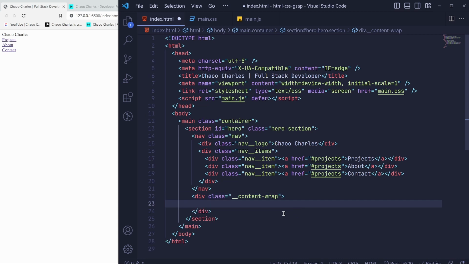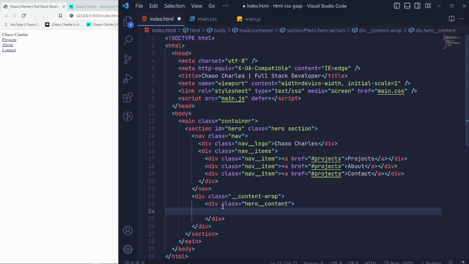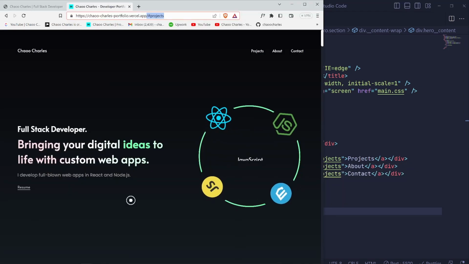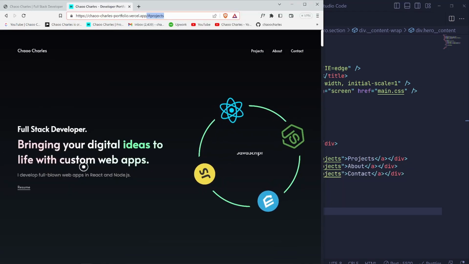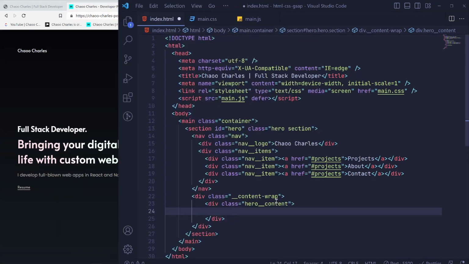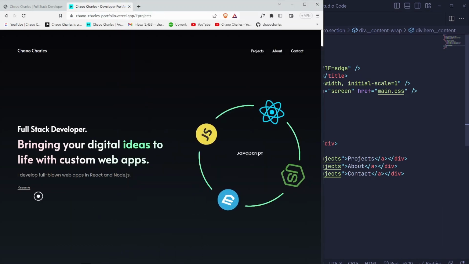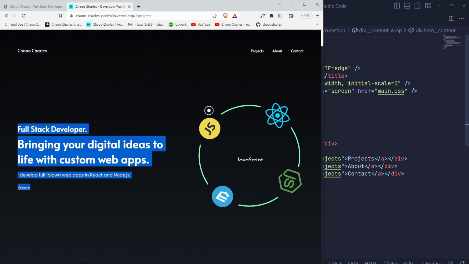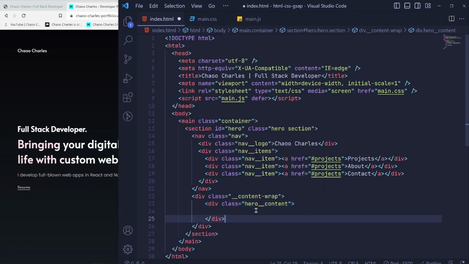Inside this, I'll have a div with the hero content, so here I'll say dot hero, then double underscore content. For the hero content, we'll have the hero content here, and then an illustration. This hero content will be for this side here.